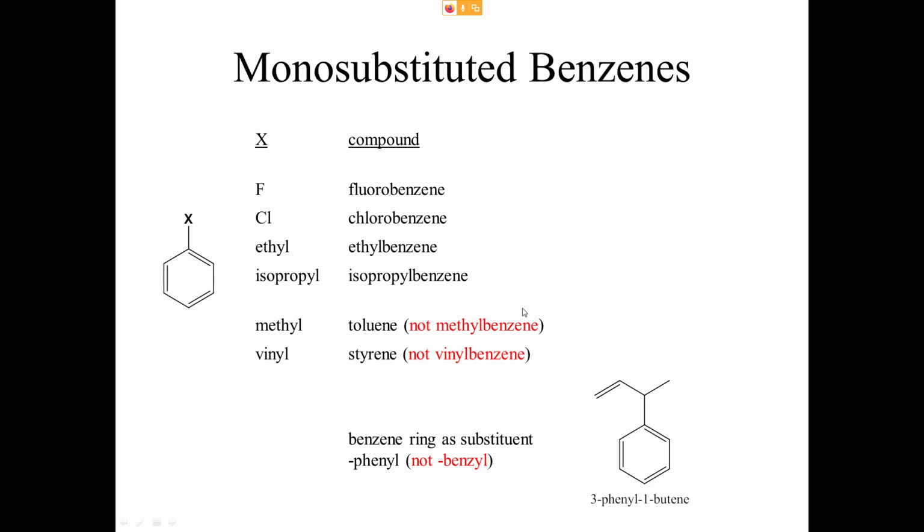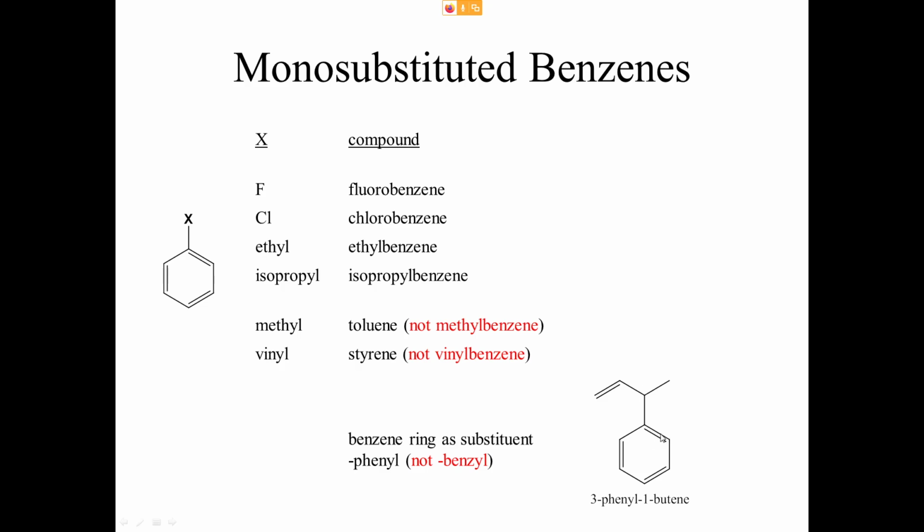Okay, so these are more vocabulary words I want you to learn. You've got to know what a benzene looks like if it's the parent chain. You've got to know that methylbenzene is called toluene, and a vinyl benzene is called styrene. When the benzene ring is not the main chain, when it's a substituent, it gets a substituent name, an adjective name, called phenyl.